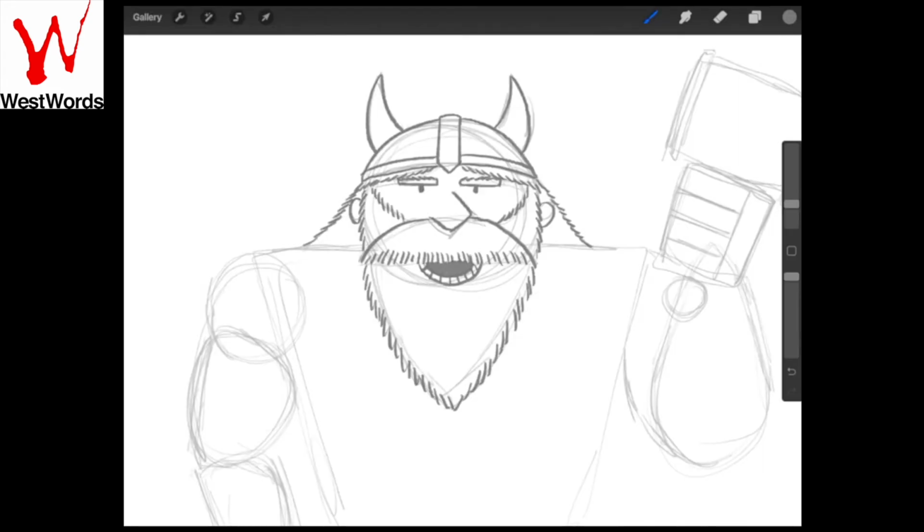Alright, now we need to add some more details. We need to add, he does have a cape, though I don't remember drawing it all that often in the books. It wasn't the original character design. We're going to put a semicircle here with a buckle in it and a little line through there as well. We'll do the same thing over here. So a bit of a semicircle with a buckle line through there.